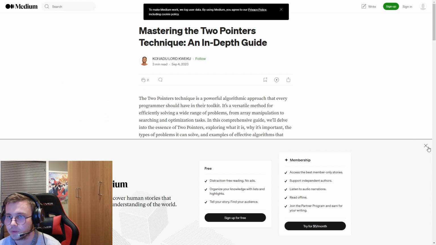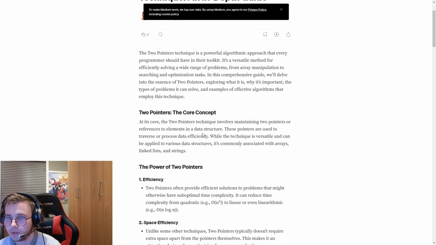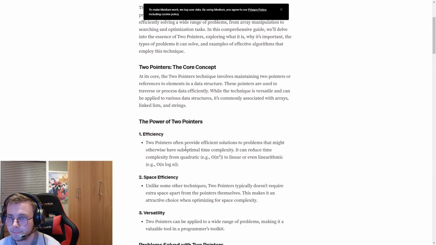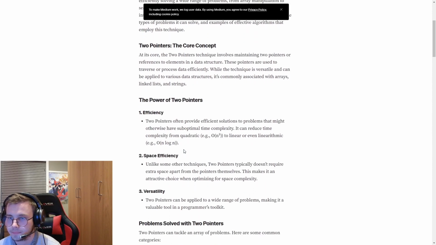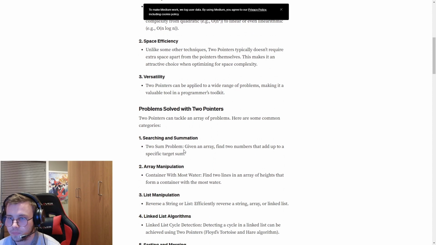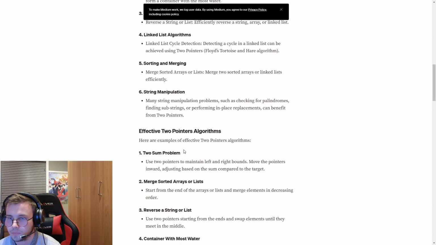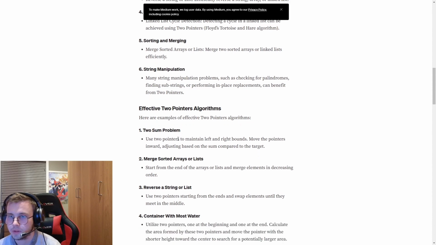Let's have a quick read through this. At its core, the two-pointer technique involves maintaining two pointers or references to elements. These are used to traverse or process data efficiently. Effective two-pointer algorithms use two pointers to maintain left and right bounds, move the pointers inwards, and adjust based on the sum compared to the target.